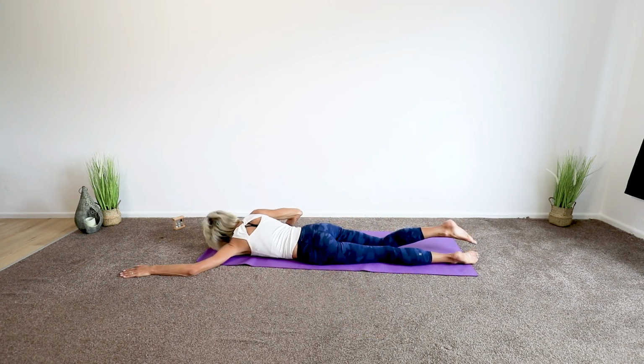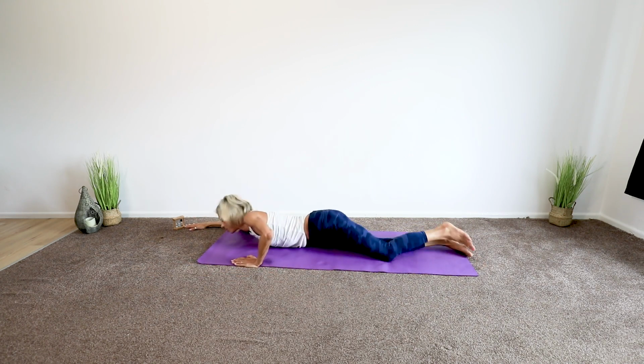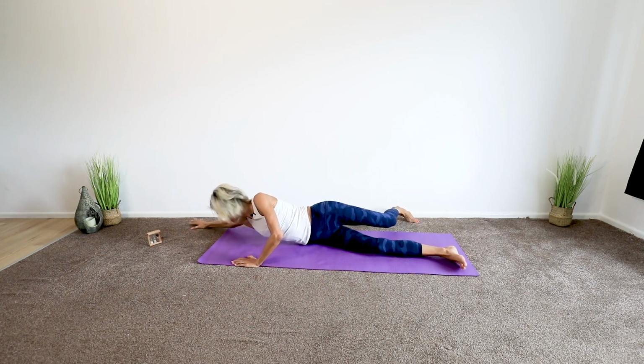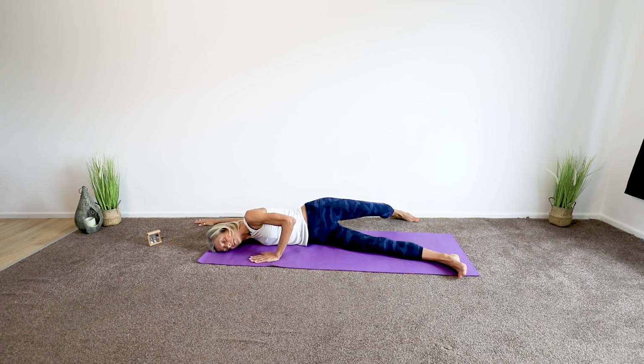And then coming back over to straight, we're just going to change sides here, so choose your option. And again, just notice that each side is different. So for example, this side is a little bit tighter for me, so play around with it, move it a little bit higher and just breathe in here.